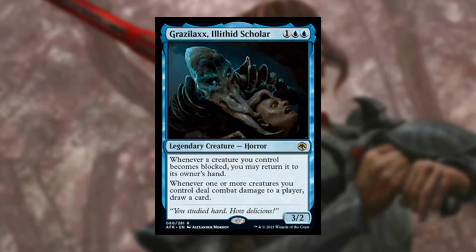For instance, if you attack with a creature and they block and then do a combat trick or they double block, you can actually be like, hey, I'm just going to return this to my hand. Which, by the way, means that you then get its ETB triggers again. But let's say they say, I don't want you bouncing that to your hand. Well, then whenever one or more creatures you control deal combat damage to a player, draw cards. So you can essentially say, hey, are you going to let me draw a card and deal damage to you, or are you going to let me return a creature to my hand, which then may have an awesome ETB?